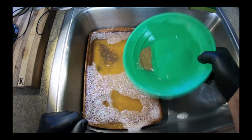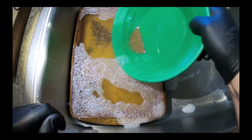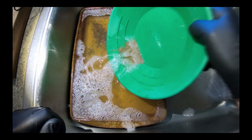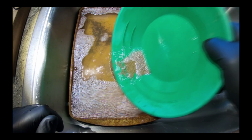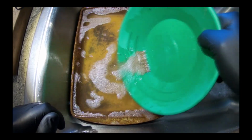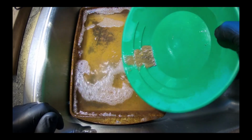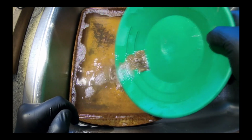All right, here we go. All right, let's pan it down a little bit further. Lots of blonde sands. Not much black sands in this stuff. Oh yeah, maybe they were garnets. I could see them now at the bottom. There's a bunch of them, shiny.